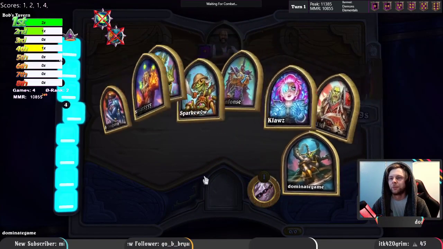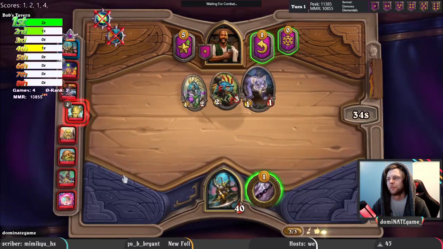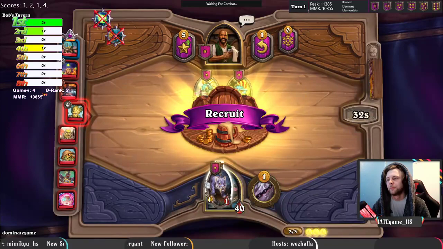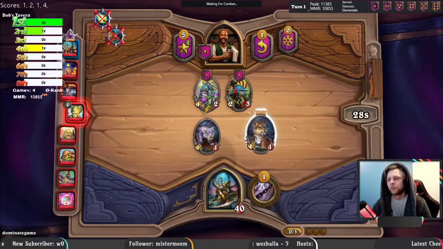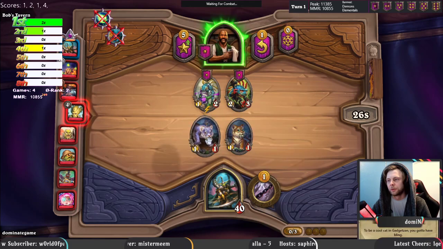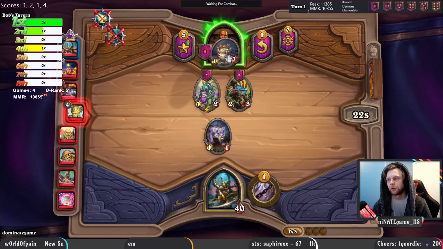Oh, new hero. I think I prefer to keep the alley cat with Maiev. I think it's just easier to fit in if you triple it than the tabby.